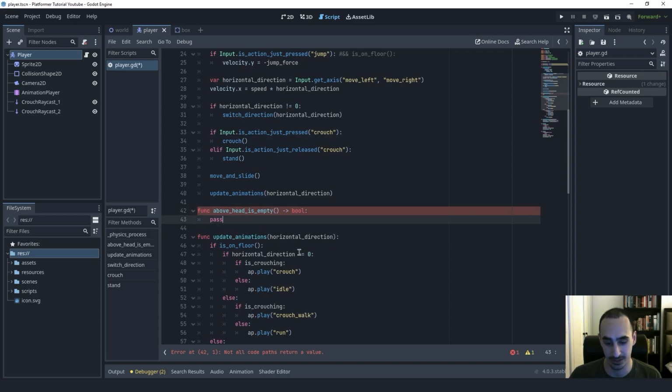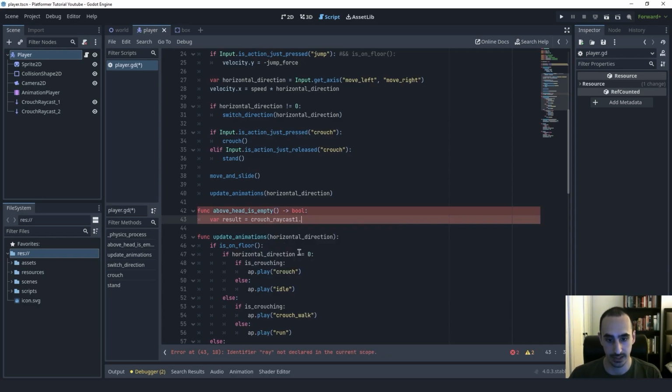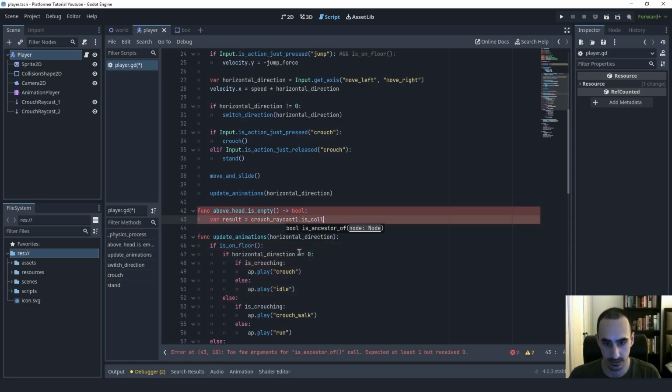Let's see. Okay, so this will return a result, and this result will be not crouch Raycast 1 is colliding, and not crouch Raycast 2 is colliding.